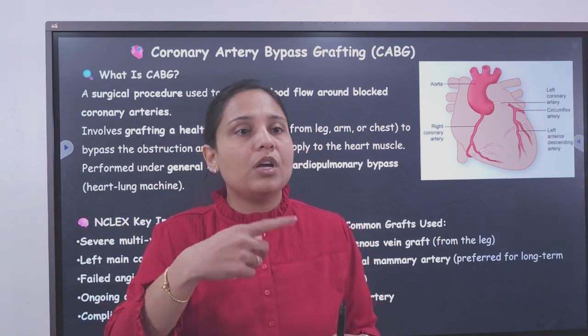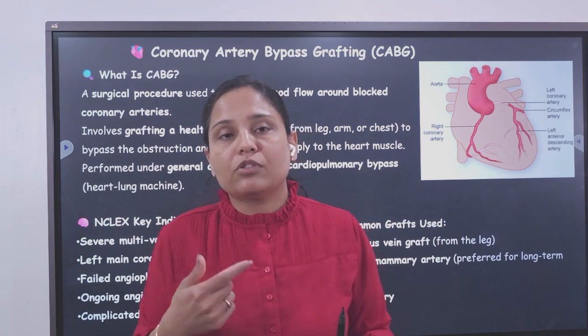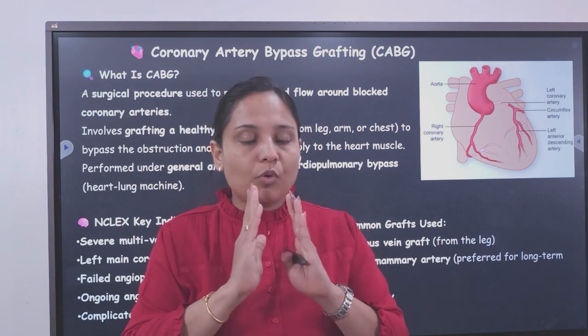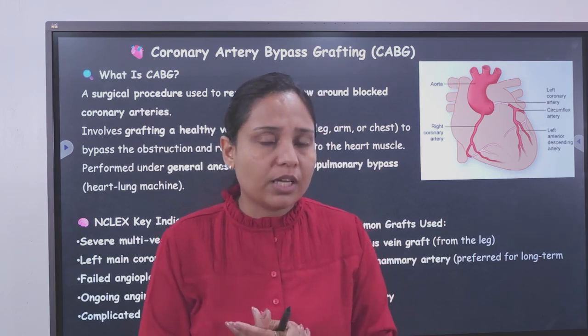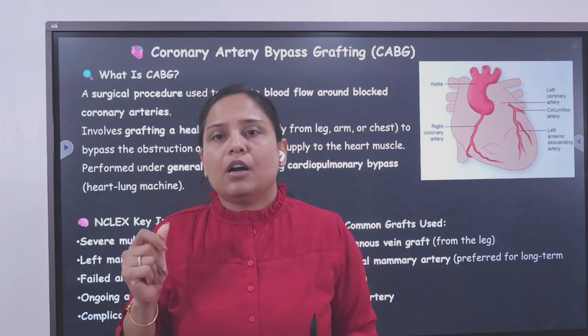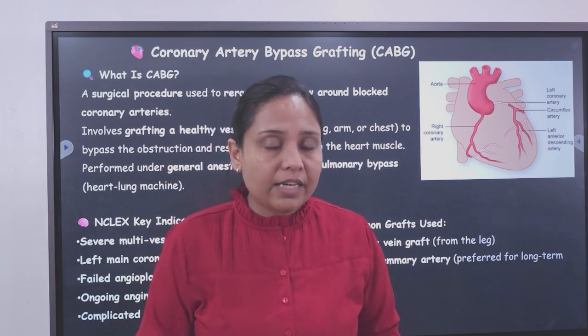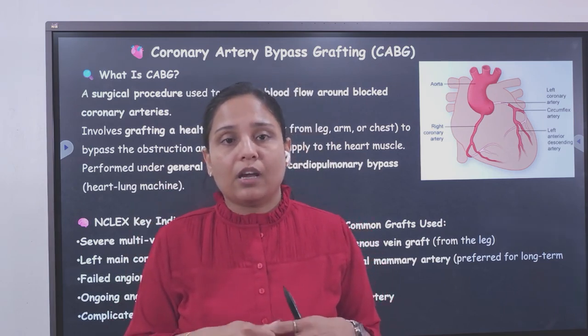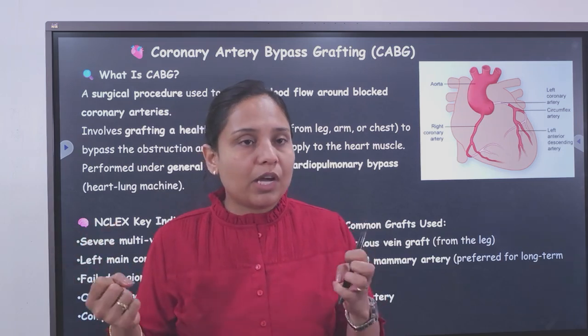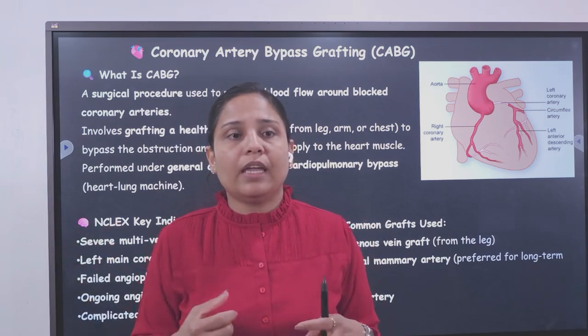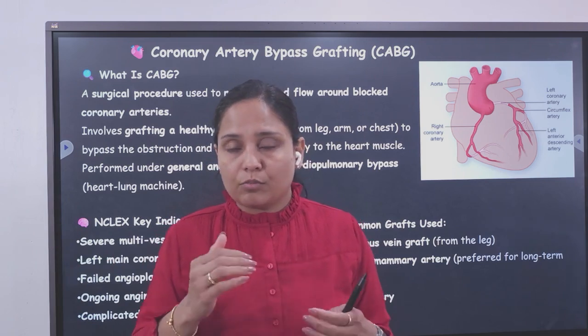Atherectomy. So you are going to pulverize all this atherosclerotic plaque to remove it and to open up the way for the blood circulation. But there are some complications too, so we did that. We can use a laser light to break down all this plaque. We did that also.